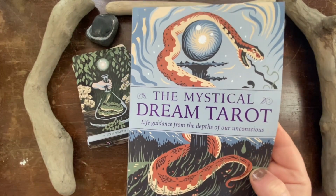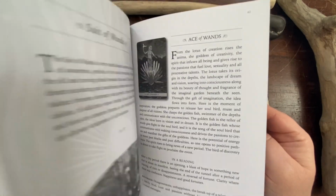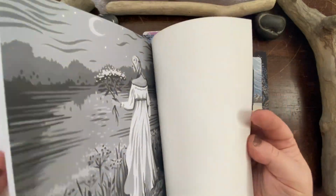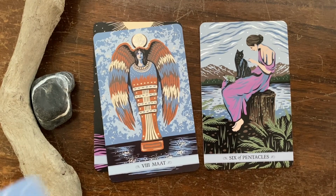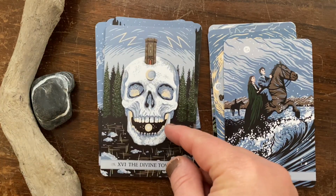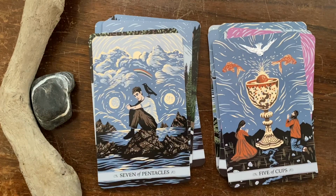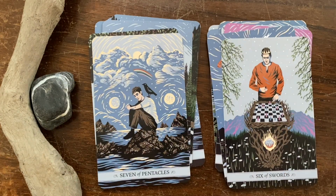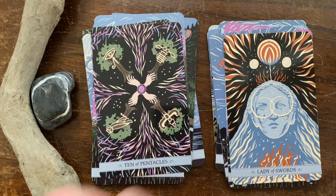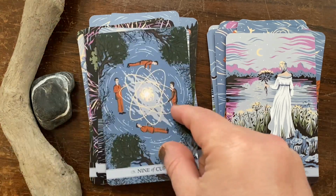The guidebook is definitely one that is useful to read with this deck. It is one where, you know, read the guidebook and sit with the cards a little bit. The whole vibe of this deck is kind of curious. It's one that I'm planning to work with more this year. Initial readings with it, I love it. I love the way it looks. I love the colours. I love the just the curious art style of it. It's not going to be everybody's cup of tea for sure.